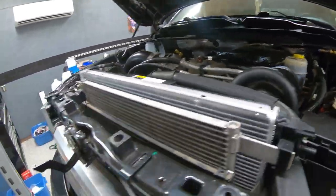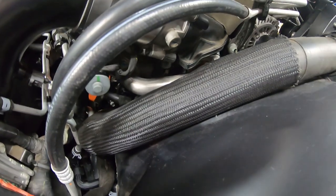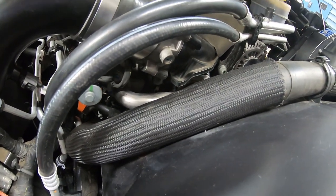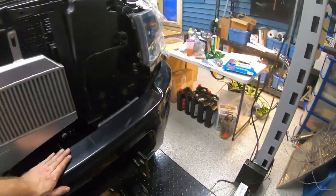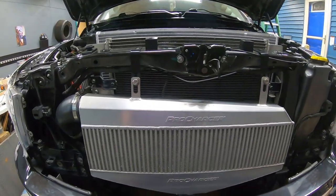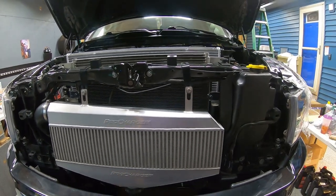Dump in some oil, and we will be pulling off that old factory filter as well. Don't worry, I haven't done it yet. So we will change out that filter to a fresh filter, dump in some fresh oil, get the ECU programmed, and then we'll work on getting this thing started for the first time.